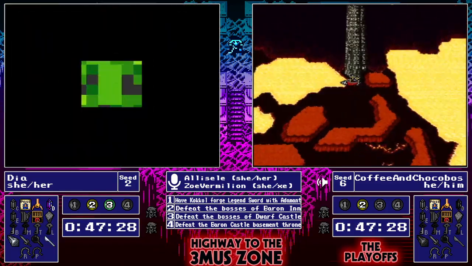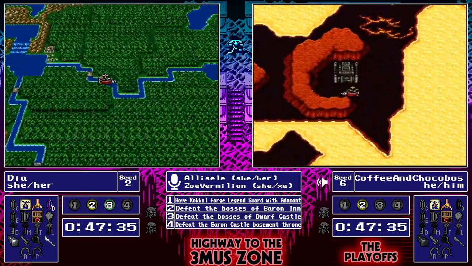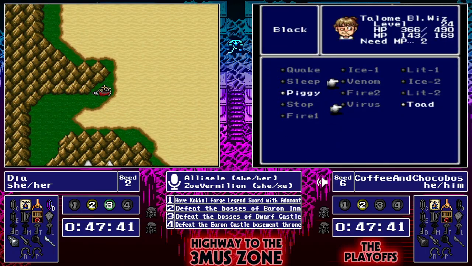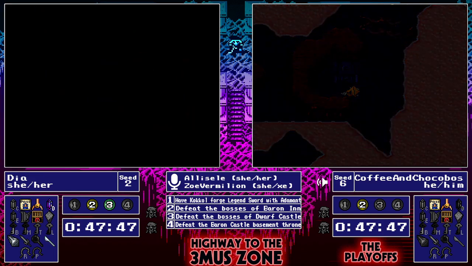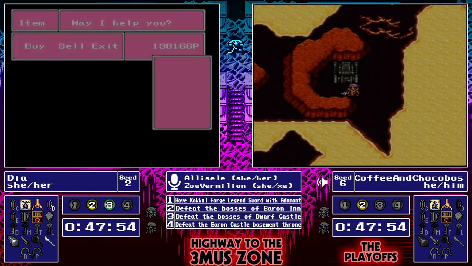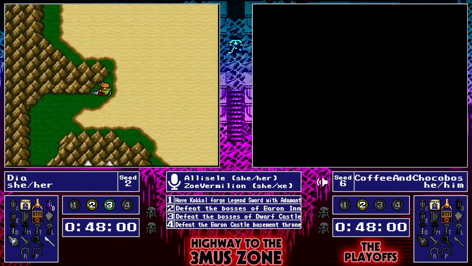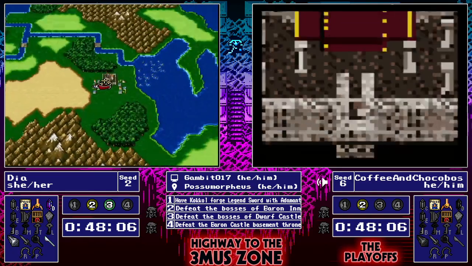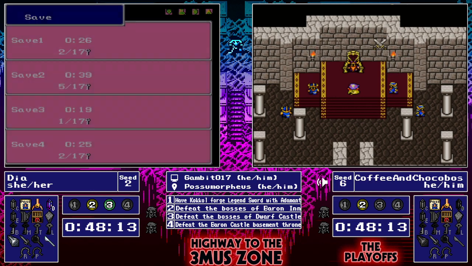Question from chat. Can you do an effective slingshot while keeping Cecil at low levels? Yes. Just make sure your Cecil is dead at the end of the battle. Dead characters get no experience. She is... Oh, go ahead. I was going to say, yeah, that would make this a much more difficult game to route experience-wise. Yes, very much so. I think that'd be a fun flag, though. And by fun, I mean a very, very annoying flag.